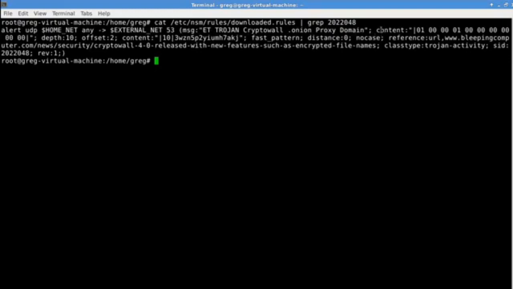And inside the packet, this is what we're looking for: this type of byte pattern inside the packet, and then we're going to look at a depth of at least 10. The offset is going to be 2, looking at the packet itself.